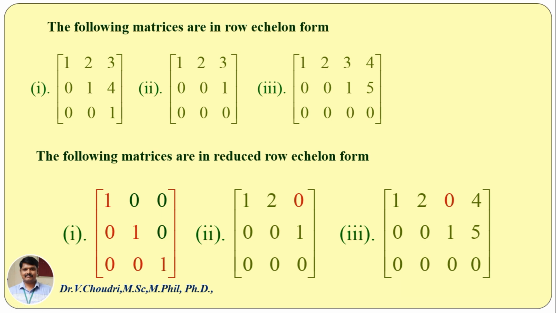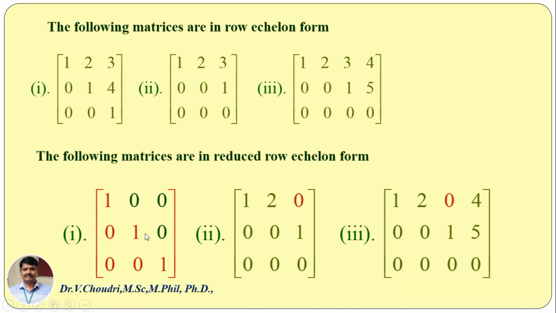Okay. So what is the difference between row echelon form and reduced row echelon form? Now take this same matrix. Take these leading diagonal elements 1, 1, 1. Suppose in the place of 1, 1, 1, if we have 3, 4, 5, that is also row echelon form. But in reduced row echelon form, that element should be 1. In row echelon form, it may be a, b, c or some other elements. And make sure that, see the first entry 1, below this number 0, 0.